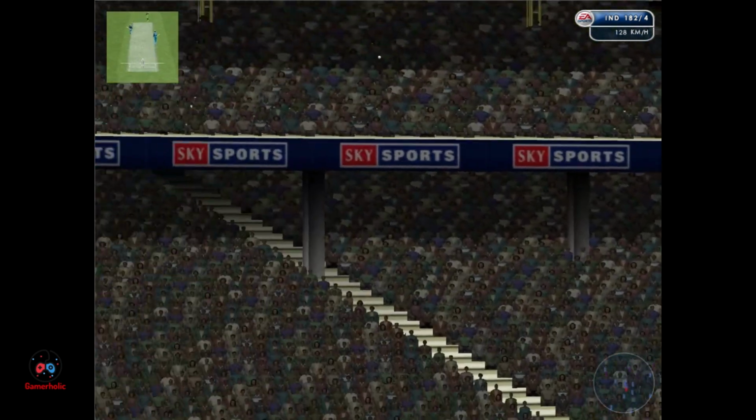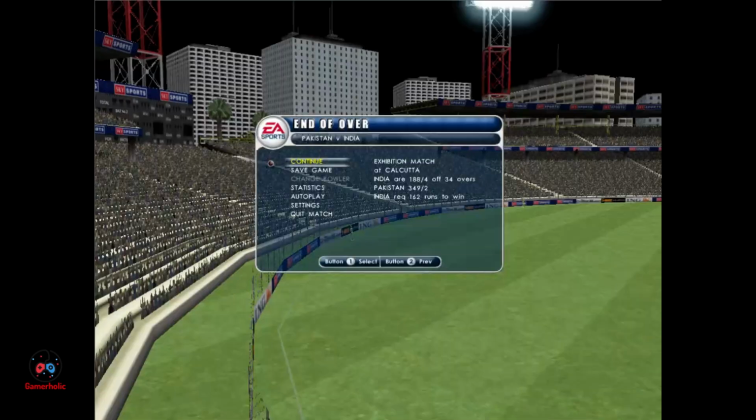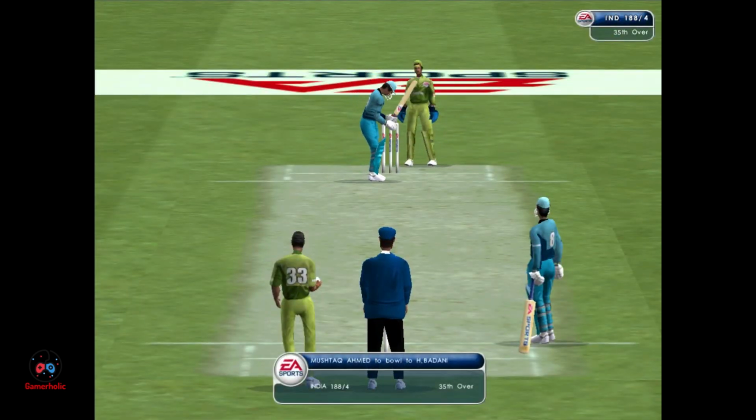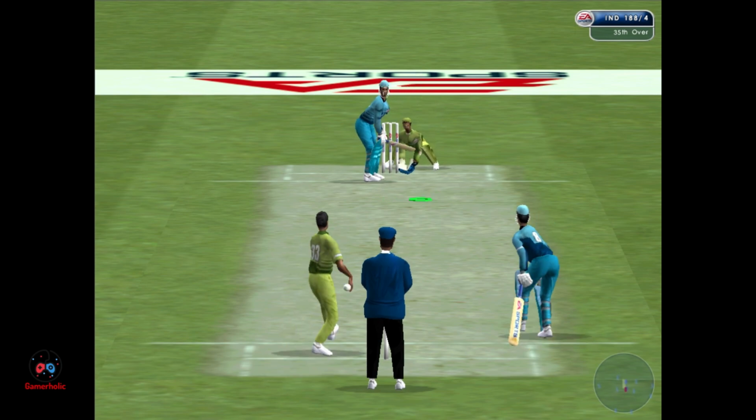It's high in the air. That was sheer power. The bowler won't like that one little bit. 16 overs are left in the innings. We're about to have a change of bowling with the leg spinner Mushtaq Ahmed. The required run rate is looking more and more out of reach here.